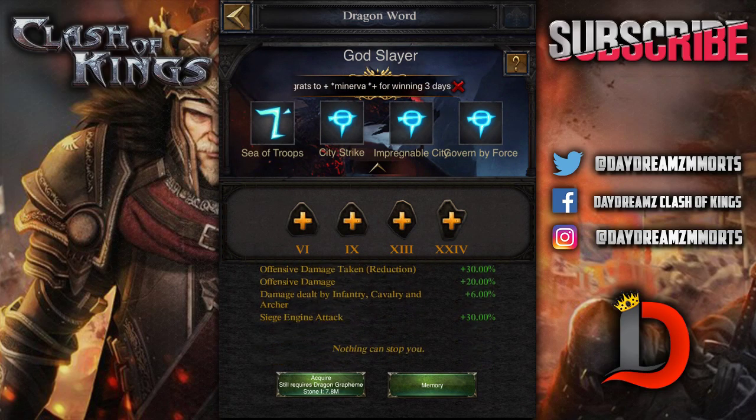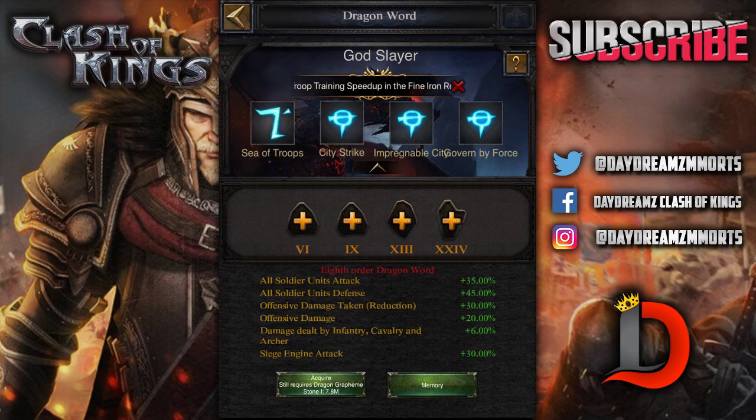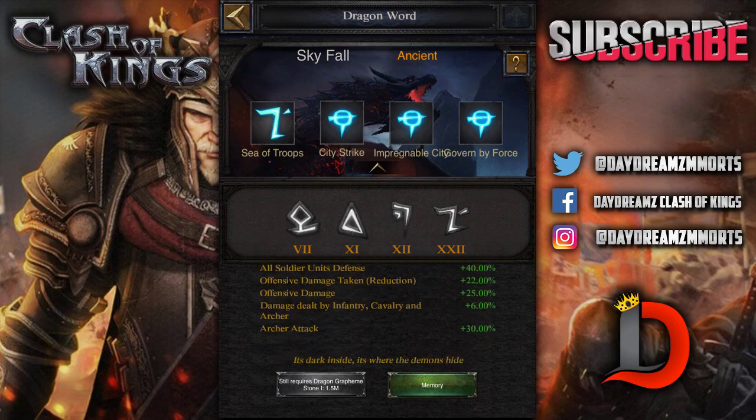So here's the question, guys. A lot of you are very knowledgeable about the game, and a lot of you that have max prestige 6 castles can probably answer this as truthfully as you can. What's the better dragon word? Is it Godslayer or is it Skyfall for offensive in the World Cup? Like I said, Godslayer has pretty much better everything except it's missing that 30% archer attack, and it has that siege engine attack. Also, I'd like to know, because the T12 Siege haven't been doing that good in the World Cup. They come out about even for the most part on offense, and I don't think they do that great on defense either. But that's kind of where we're at right now.